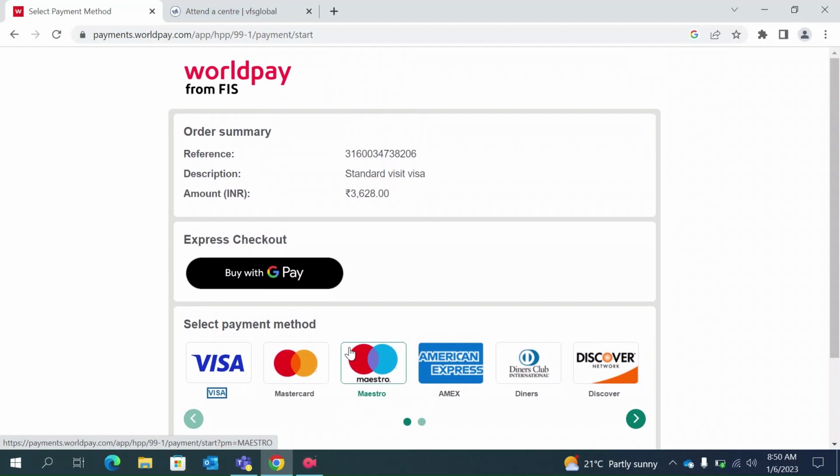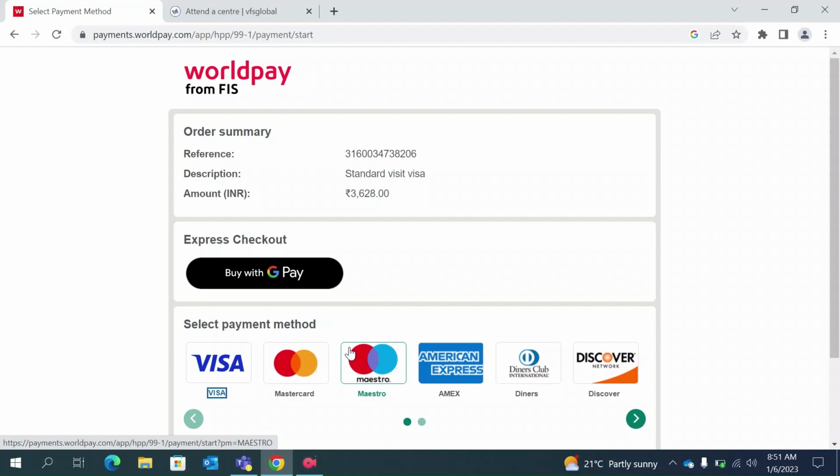After you are done with this, I believe it will give you a link to the VFS website, and you can upload your documents there. If you are not uploading your documents on the VFS website, that is also okay. I believe you can take your documents to the Visa Application Center and submit them over there. So you have both these options.